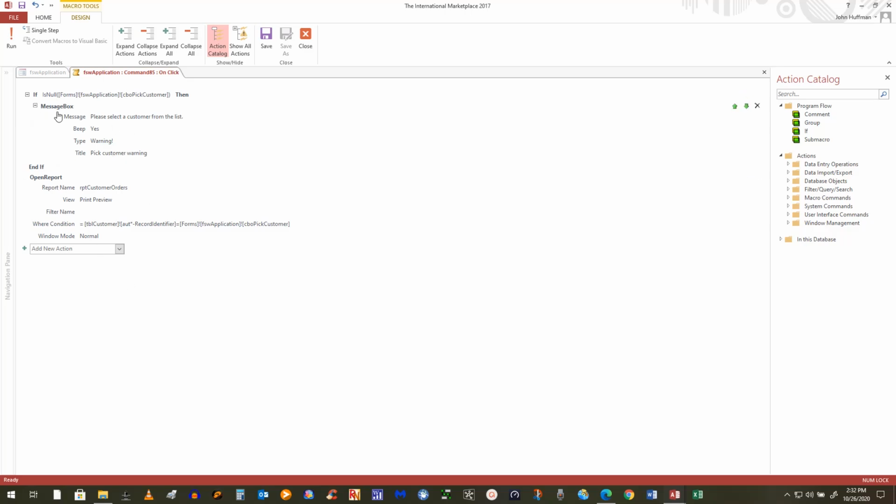After the message box closes down, or even before it does, that's the other thing. Some people sometimes ask me, what's the order of things here? Well, yes, there is a flow order of the logic. But when the message box pops up, anything else in this if statement will continue to run. It's not waiting for the message box to close.